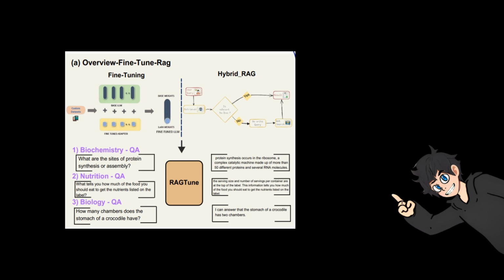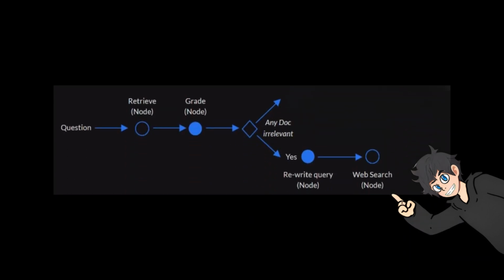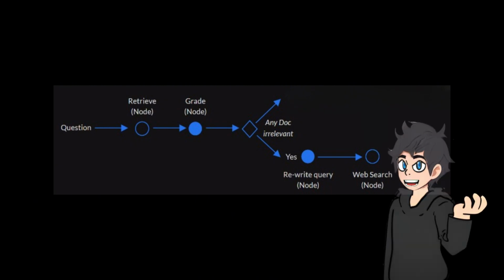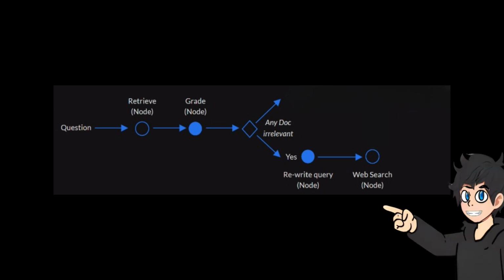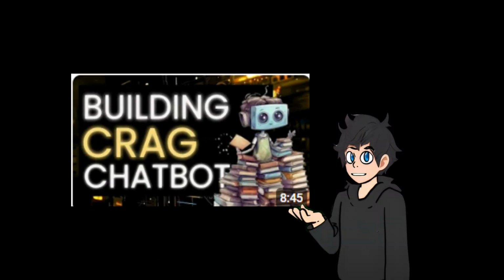I developed the hybrid RAG system and implemented the corrective RAG algorithm as an external system. I used a low relevance knowledge base to test the external system and fine-tune the model's performance, as I didn't intend to retrieve data from the knowledge base. If you want to know more about corrective RAG, please check these well-researched videos where I explain them in more detail.